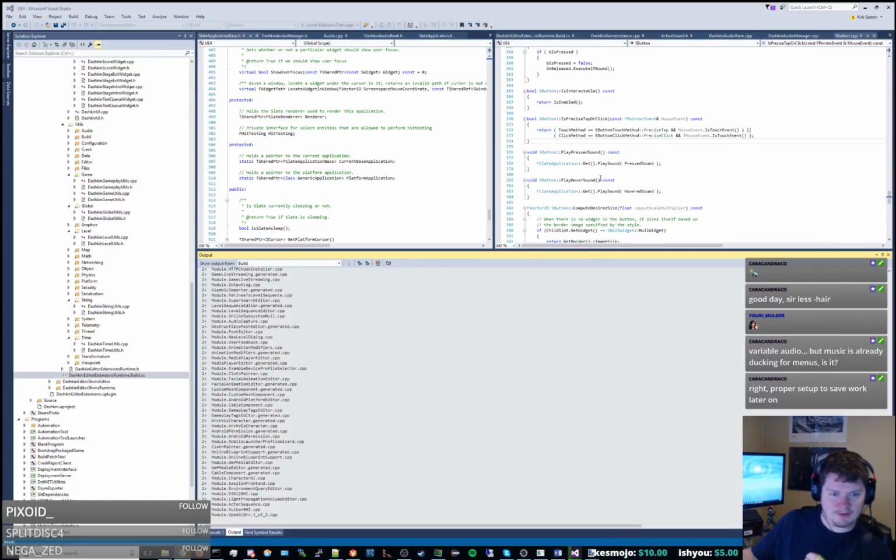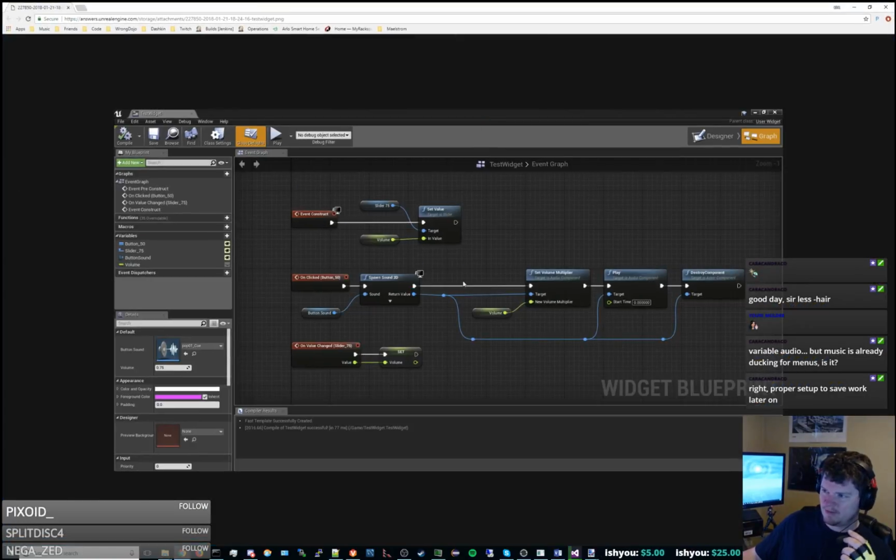Because who wants to go mess with all this stuff for every single time you want to play a sound? This doesn't even work. Because this guy was like, oh, this will change it. It'd be like, no, it frickin' won't. He never saved the button sound. So when the value changes on this volume, it's not going to change the sound volume of the thing that's already playing.